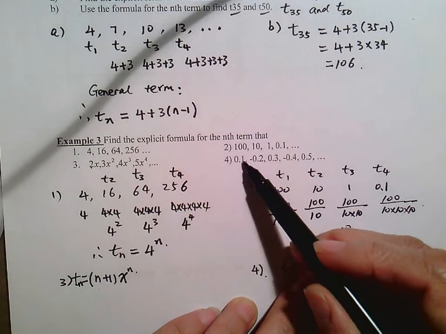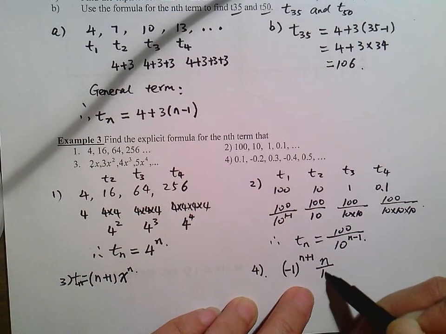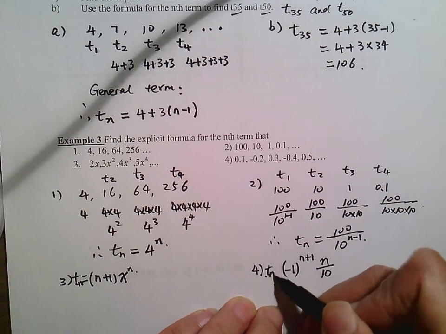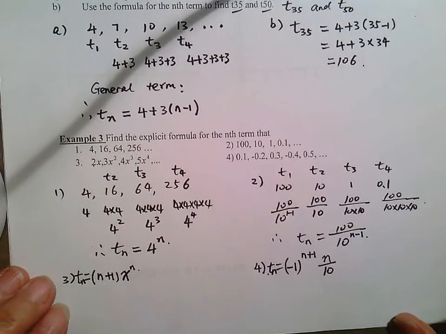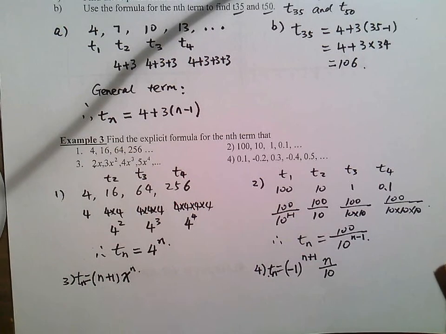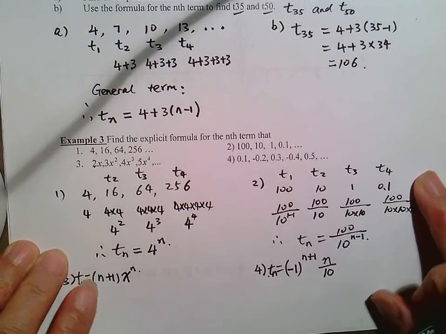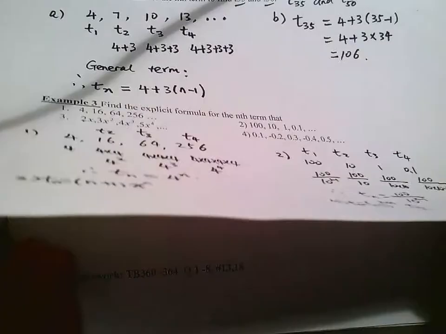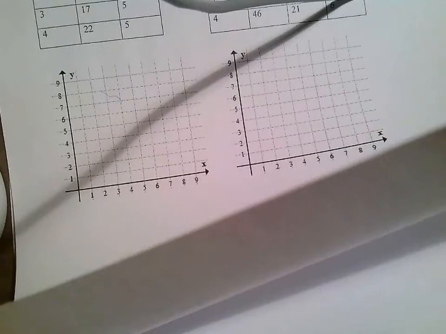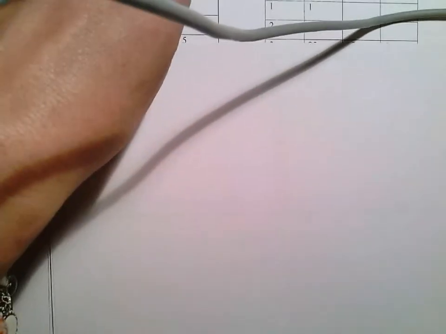After that, it's 1 divided by 10, 2 divided by 10, your term number divided by 10. That is the nth term. Okay, you can pause here, and if you don't understand, you can look at this again. Okay, now we are going to move on to the next page. So next page is try to write out the sequences using functions.